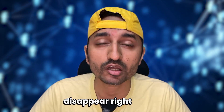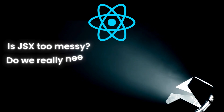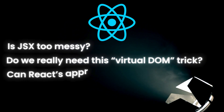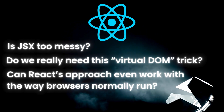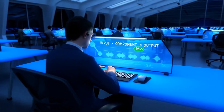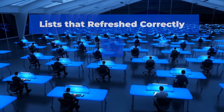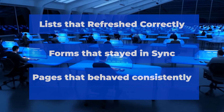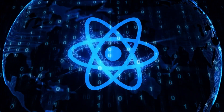Skepticism didn't disappear right away. Early debates circled around questions like: Is JSX too messy? Do we really need this virtual DOM trick? Can React's approach even work with the way browsers normally run? But in the end, real-world use settled the debate. Developers started to feel the difference themselves — lists that refreshed correctly, forms that stayed in sync, pages that behaved consistently instead of breaking in unexpected ways. Once people experienced that reliability, React's approach stopped being just a theory; it became second nature.